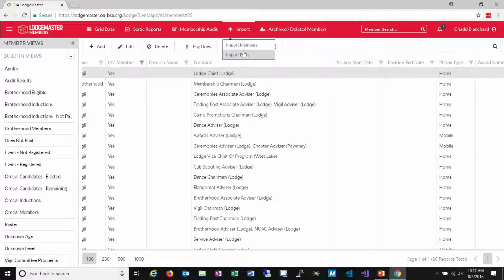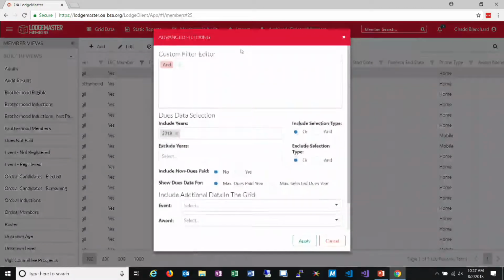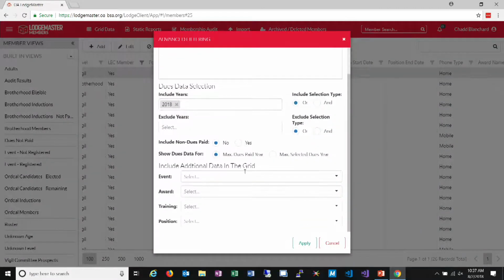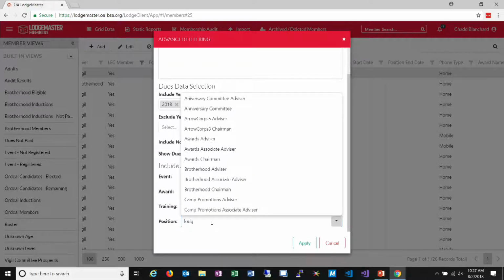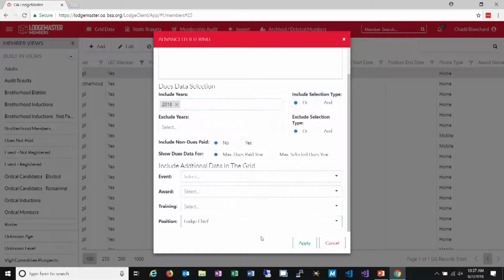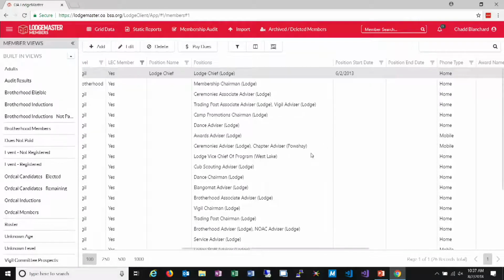Okay, let's demo. So let's look at a lodge chief. There should be lodge chiefs in here, right? There should be. We noticed that yesterday. It's already on the fixed list. Apparently, additional's been misspelled for like 4 months, and nobody noticed it till yesterday's training class. So apply. We'll come back.